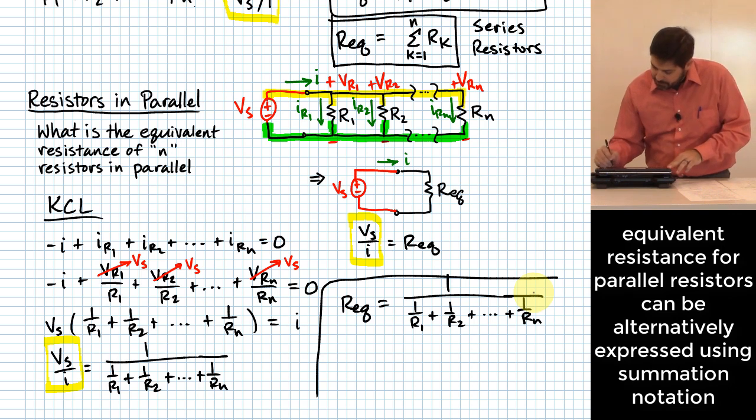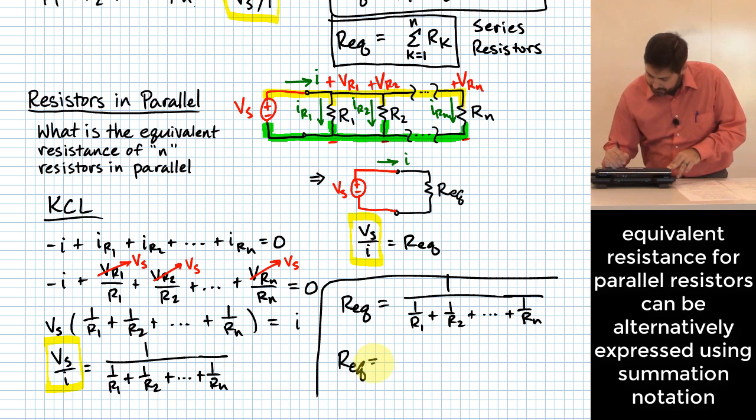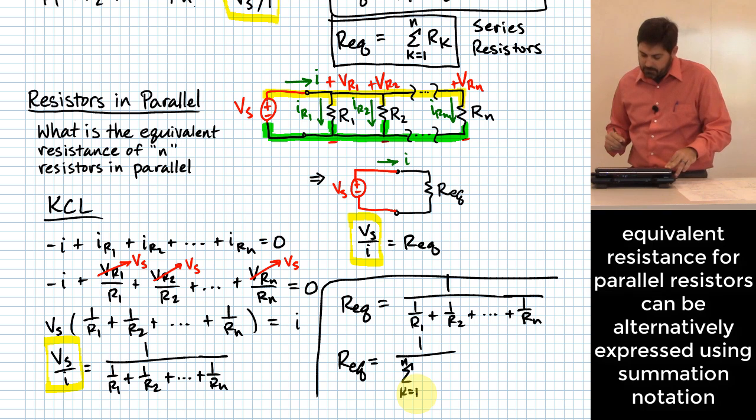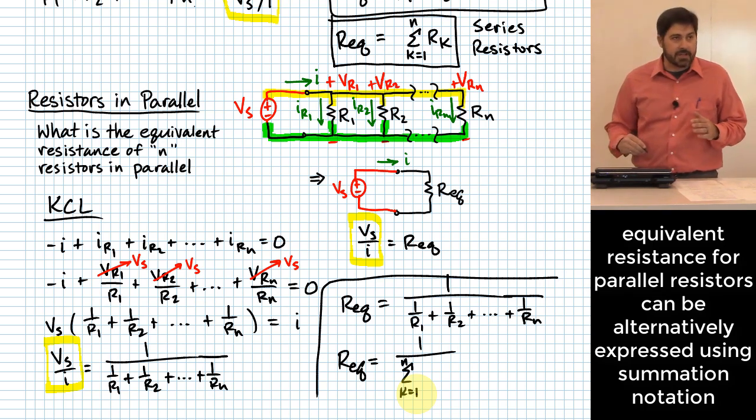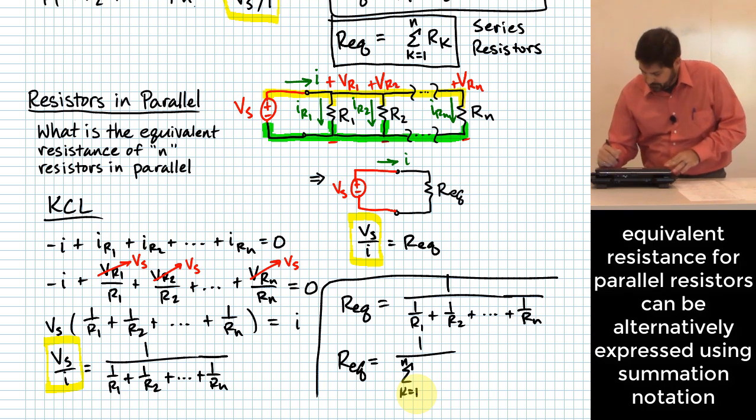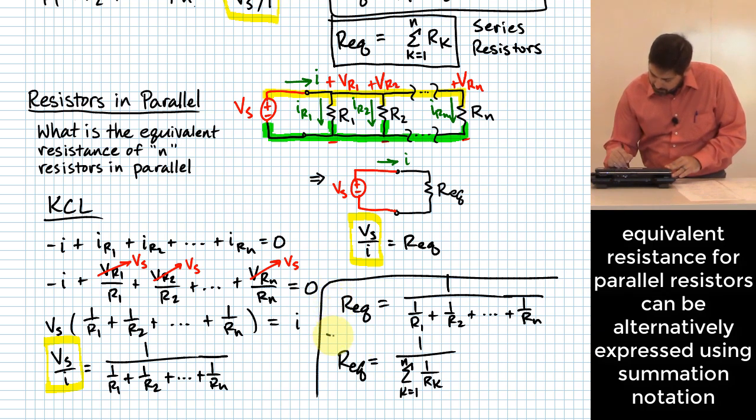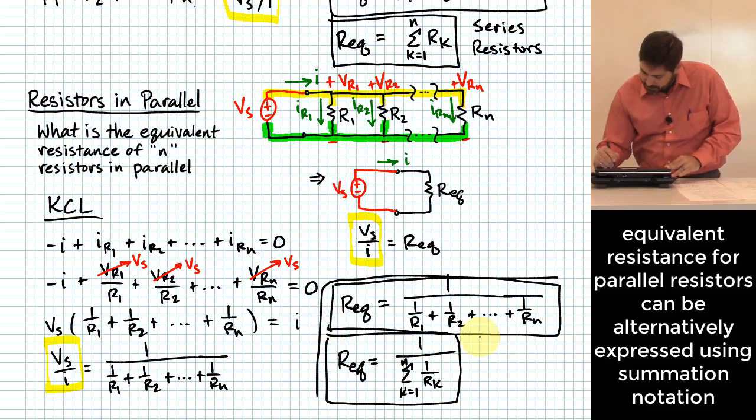Okay? How would this be written if I wanted to write it in a little bit more formal mathematical notation? Okay? I would write it like this. 1 over the sum, and I'll use k again as my index, right? K equals 1 to n. Now what would I write inside of that sum notation? 1 over Rk. Okay, so these are both valid ways that we can use to write this relationship. And just to be clear over here, this is for resistors in parallel.